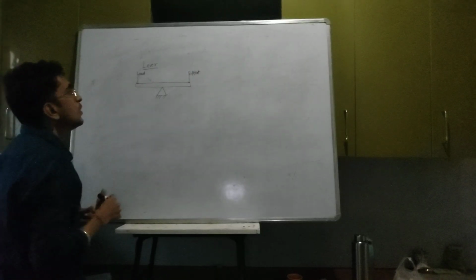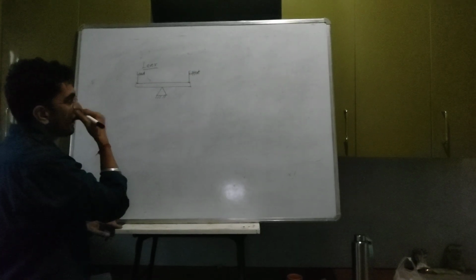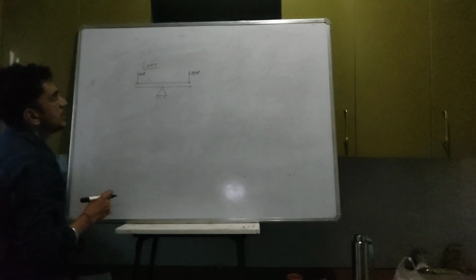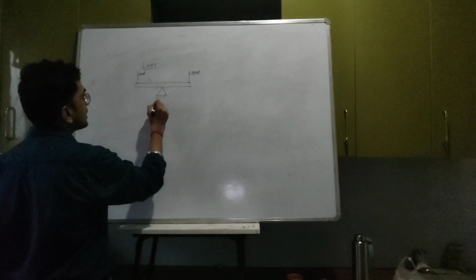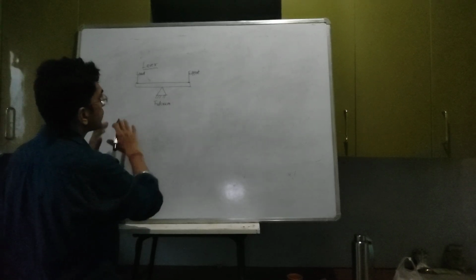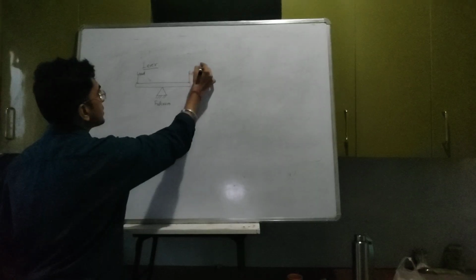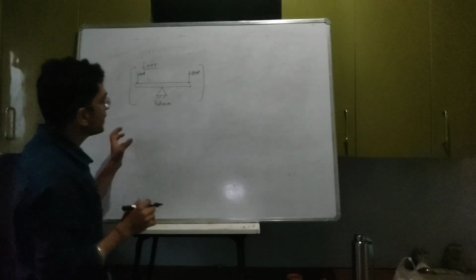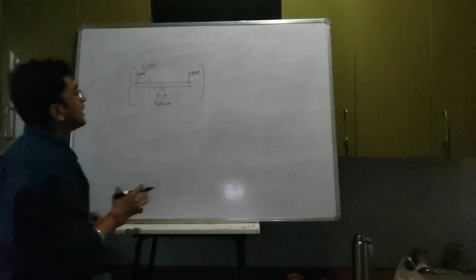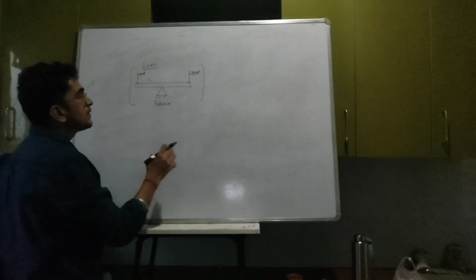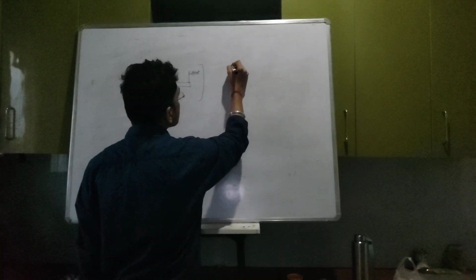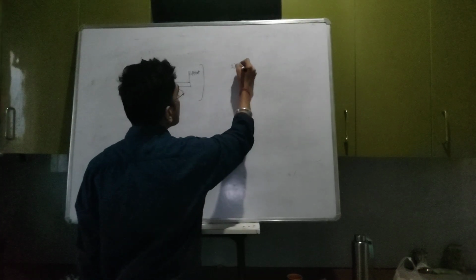Load is something on which the lever should work, or suppose you have to lift an object, so that particular object will be the load. So these three components are there in the lever. This is called fulcrum, this is called effort, this is called load. According to the placement of these three components, and according to the placement of the fulcrum, the lever gives us different types of advantages. There are three advantages of using the lever. One is mechanical advantage.